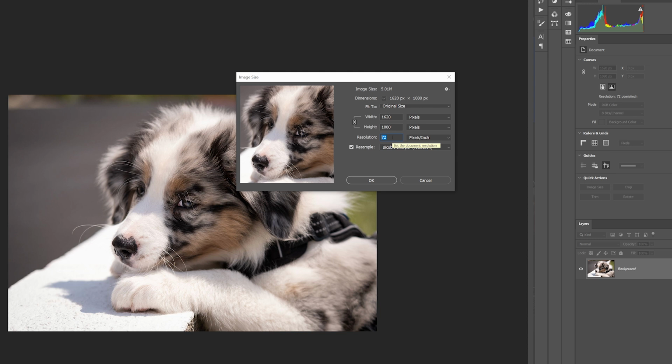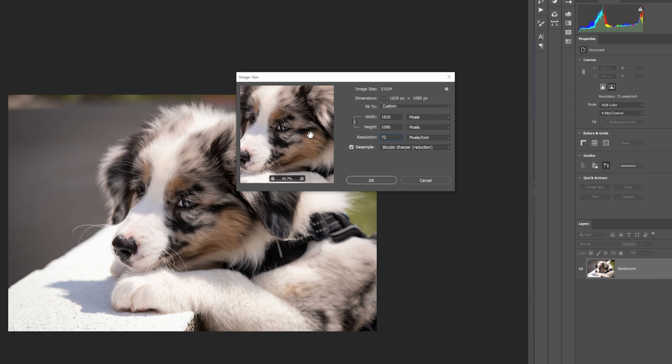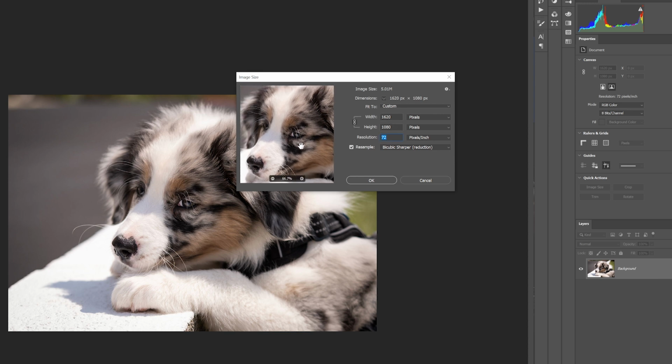If you're a print designer, you're gonna wanna make sure you're in 300 pixels per inch rather than 72. Print resolution tends to be 300. 72 tends to be screen resolution. Are a dot and a pixel the same thing? For our purposes, most of the time, yes.